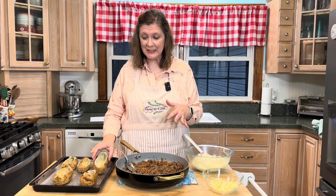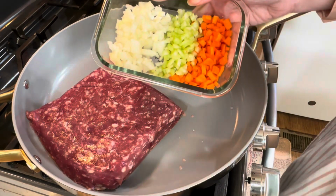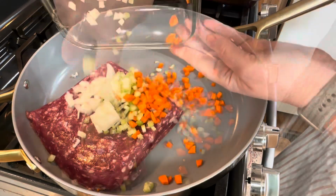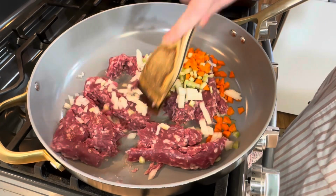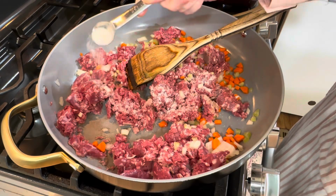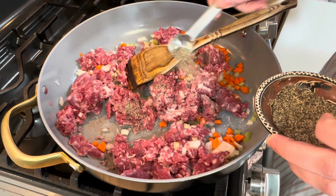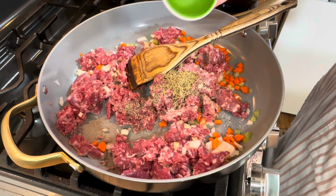I'm going to start stuffing my potato boats with this delicious meat mixture. But first, let me show you how I made it. All right, so I have 1 pound of ground beef in a large skillet, and then I'm going to add celery, carrots, and onion, and that's about 1/2 cup of each. Add 1 teaspoon of salt, 1/2 teaspoon of black pepper, and 1/2 teaspoon each of dried thyme and dried rosemary.